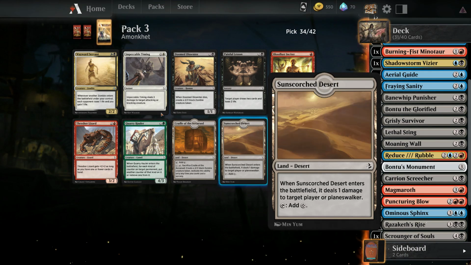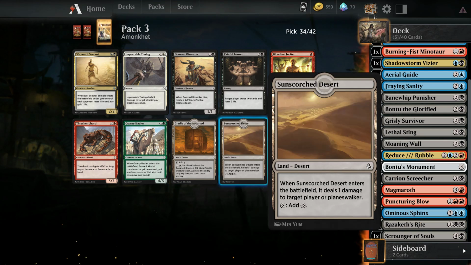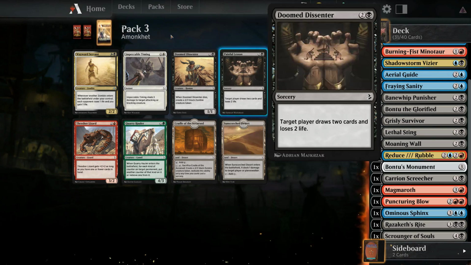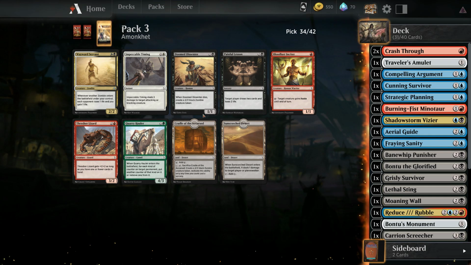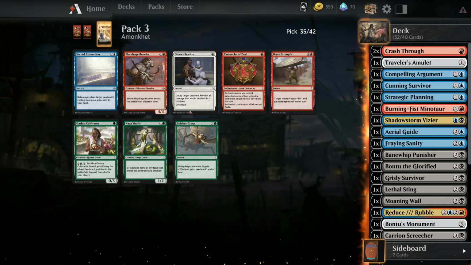Sunscorched Desert. Cradle of the Accursed. I think I could definitely take Cradle. Sunscorched Desert is not really going to have a use. Could go Doomed Dissenter, just a low mana dropper. I've got quite a bit of low mana drops, so I don't really feel that's necessary. And for Lesson, I don't think we're going to be drawing much. We're going to be cycling most of the time. Let's get Cradle of the Accursed and see what we can do with it.